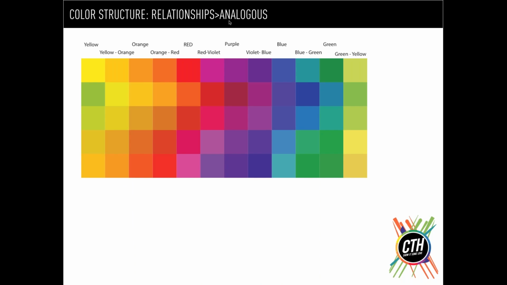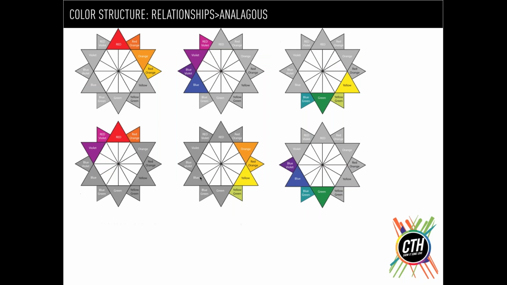Analogous means that they're next to each other. These are colors that are all on the same side of the street, so to speak. And so they have a certain flow to them that makes them feel a little more harmonious. But you still have some degree of contrast. You can see how that works. It goes from red, orange all the way to violet, blue, violet all the way to green. So you can still have some hue contrast even with them being on the same side of the street.